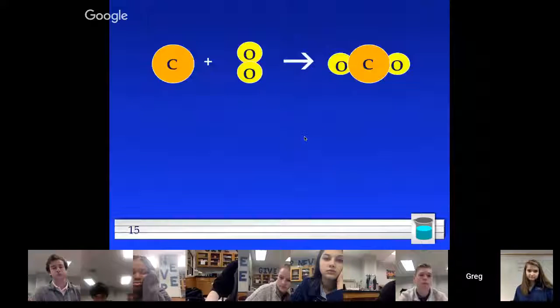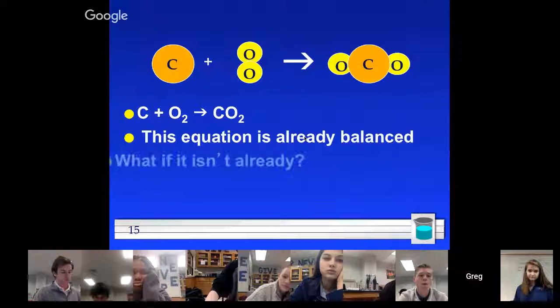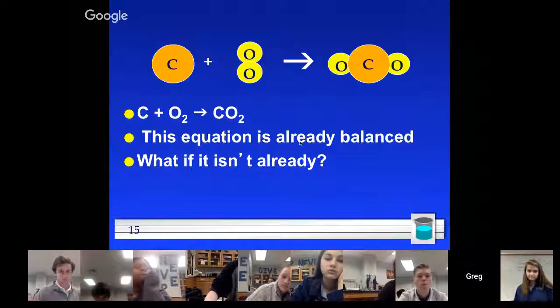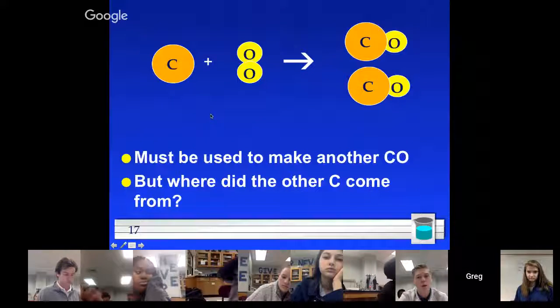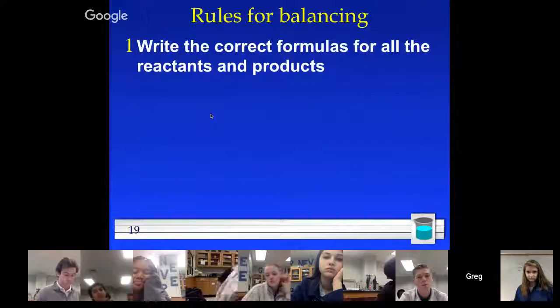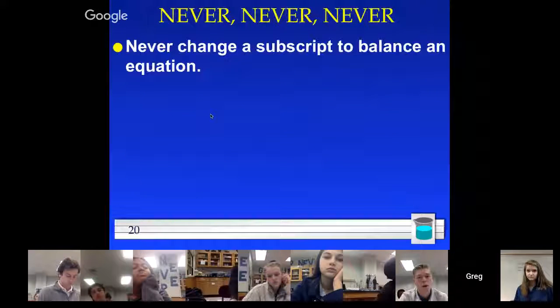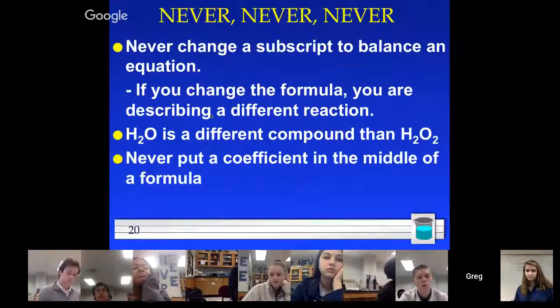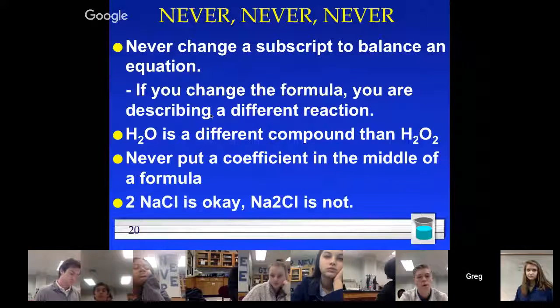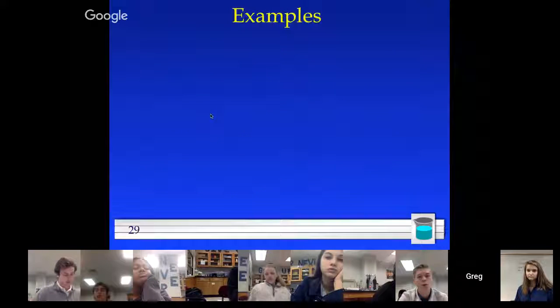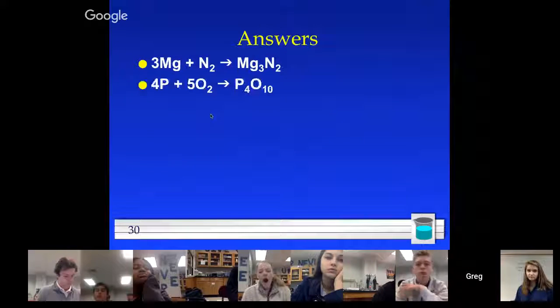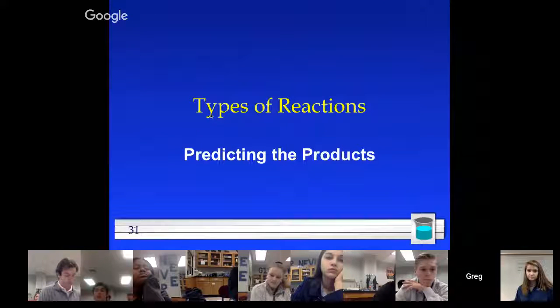Balancing equations. You talked about that with Mr. Braidaway. The big thing is the number of atoms you have on one side has to be equal to the number of atoms you have on the other side of the same kind. And the way we balance is by using coefficients when we need to. I'm going to rip through this because it should have been covered before. This PowerPoint is sitting in your shared folder, so you can look through these notes at your leisure afterwards. These are just examples of balancing. For those of you watching online for the first time, I'm really sorry.